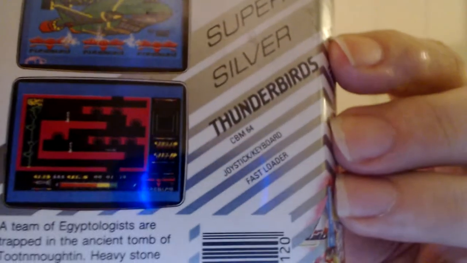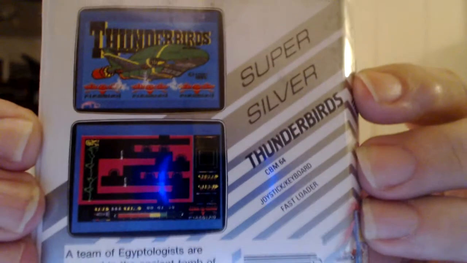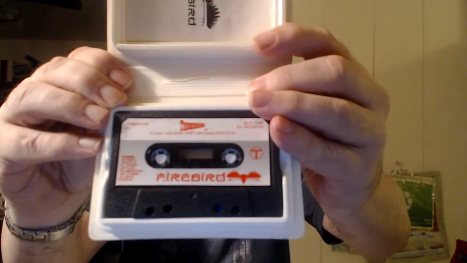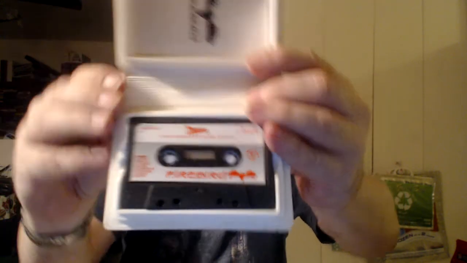Now you'll notice there that it says Fast Loader. Later programs were made so that they loaded up to 10 times faster, and the cassettes would typically hold about 10 times more data than the originals. Standard audio style cassette tape, although as I said, it would store the data digitally. And the rather plain instructions.